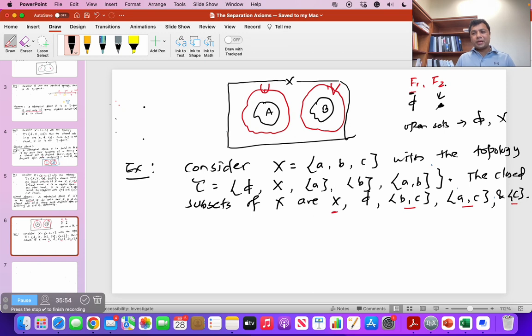No matter what F2 is, whether X, one of the two-point sets, or the singleton set, the open set X contains F2 and the empty set contains F1, because F1 has to be the empty set. Otherwise it is not going to be disjoint from F2. So we found those two open sets. That's why we can say that X is a normal space here.